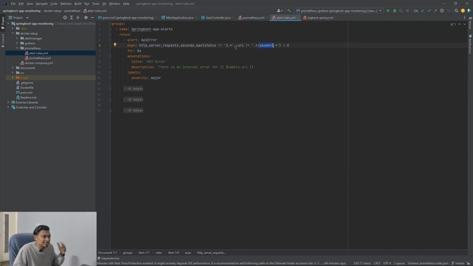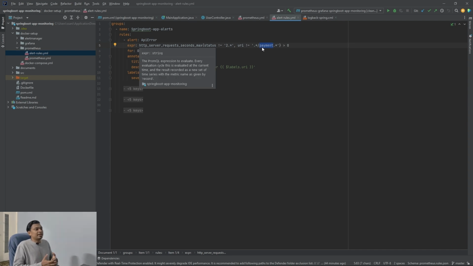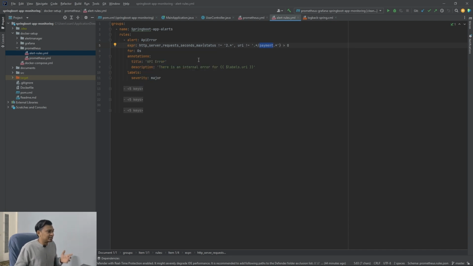Other than payment, it checks for any API, because payment, as I told while explaining, is a critical thing which needs a particular specified alarm or alert. So that I am not checking here. This will check for any other API, and greater than 0 means if any response other than 200 has come, this function will return a number. If that number is greater than 0, then trigger the error.